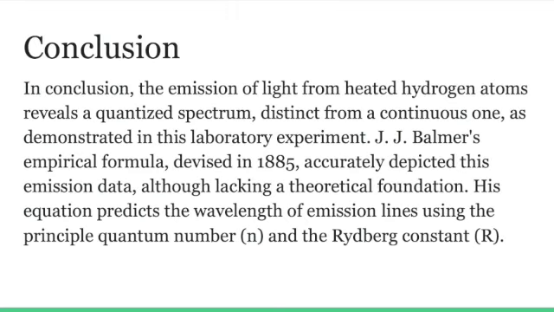Through this experiment, we were able to show that the Rydberg constant's known value, 1.097 times 10 to the 7th meters to the negative 1, was very close to our calculated value, the average of all the colors, which was 1.18 times 10 to the 7th, shown on the spectra. Our percent difference was 7.61. And since that value is under 10, it represents that we were precise in our calculations.